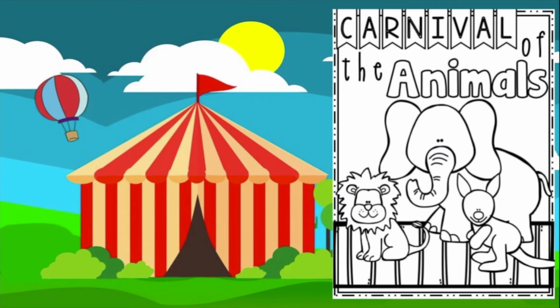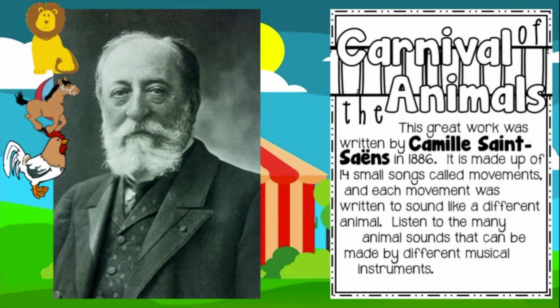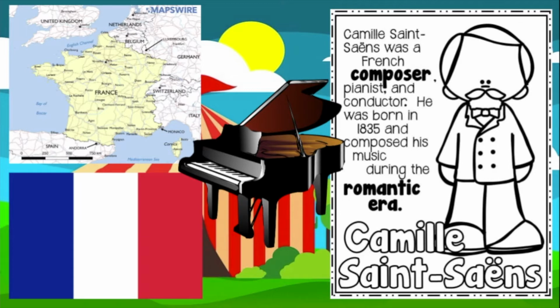All right, let's learn and meet our next three animals in Carnival of the Animals. Do you remember who our composer was for Carnival of the Animals? That's right, Camille Saint-Saëns. He was our composer. And do you remember what time period he was a composer during? Yes, the Romantic era is when Camille Saint-Saëns was a composer and wrote Carnival of the Animals.